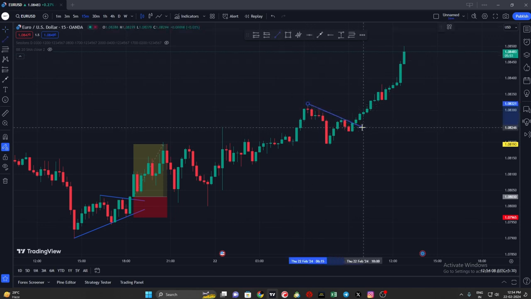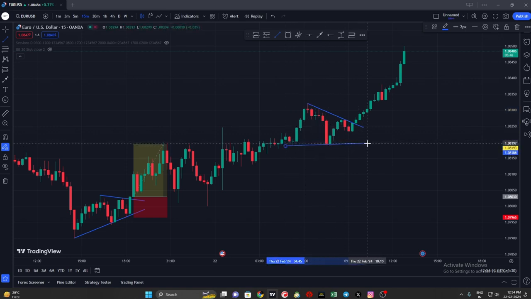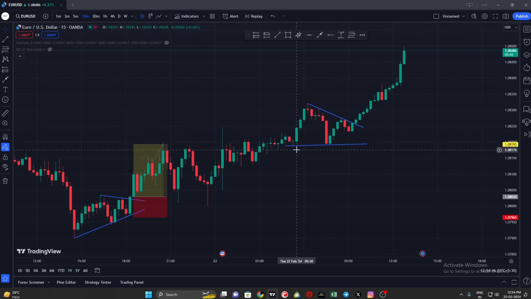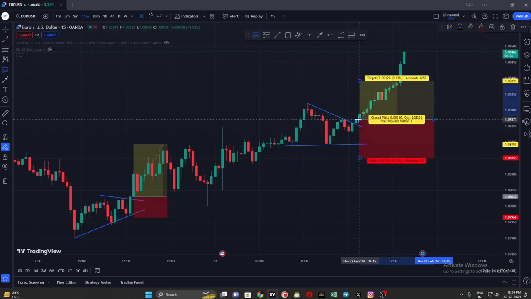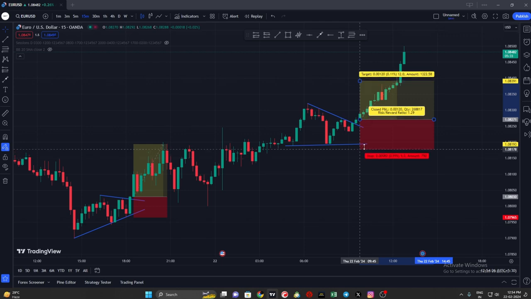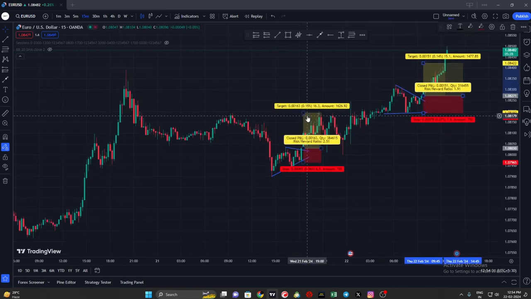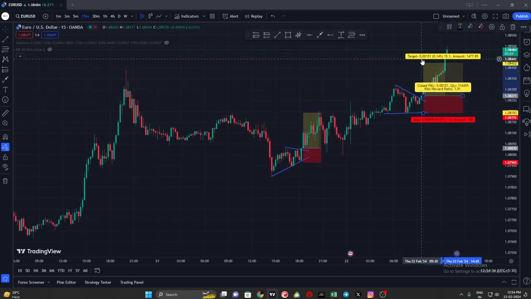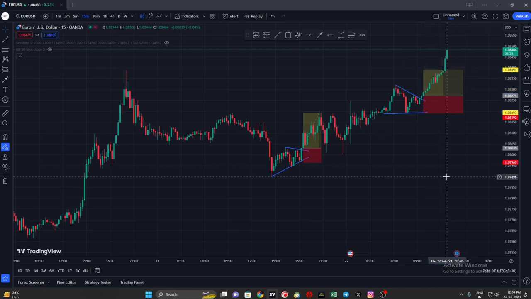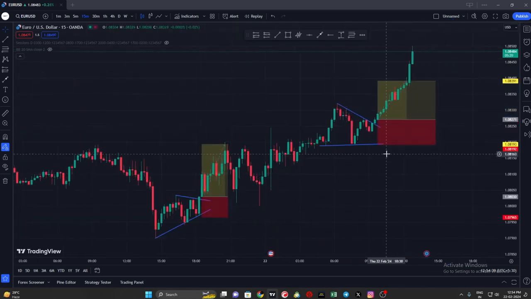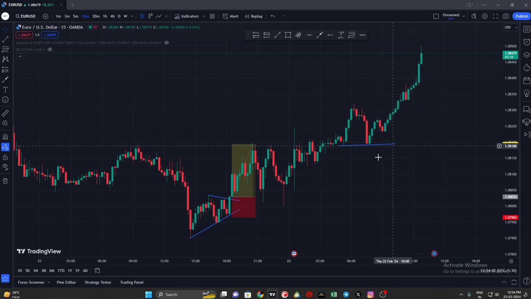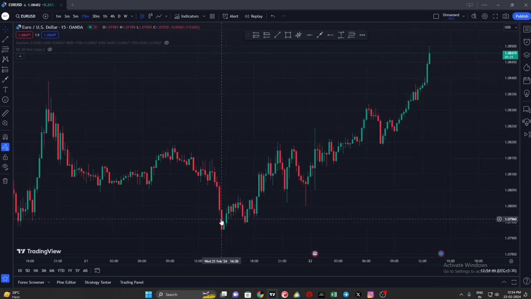We have to draw this trend line, all right, and then we have to draw a base from here, which is this. Now you can clearly see that there is a pattern, there is a rally, then there is a base, and then there is a breakout here. So whenever you're spotting a breakout here, you can take the trade. Your SL will be at the recent low, or you can say the swing low, and you can target, you can see the left hand side, and you can target this one, this liquidity. All right, so this is again a banger. So this is how you can spot rally base rally or drop base rally or anything like that.